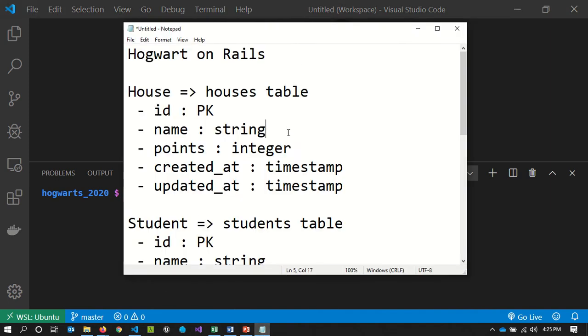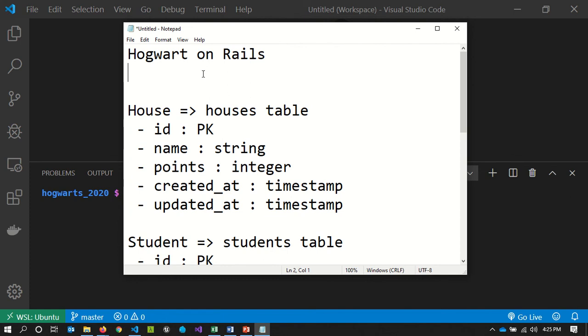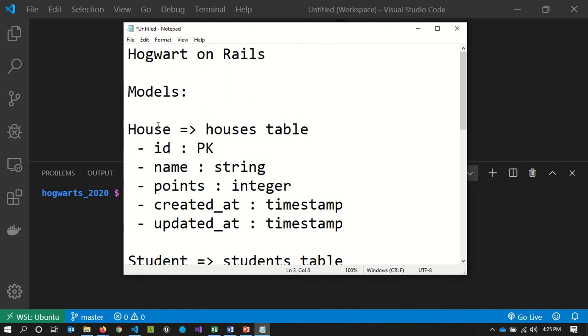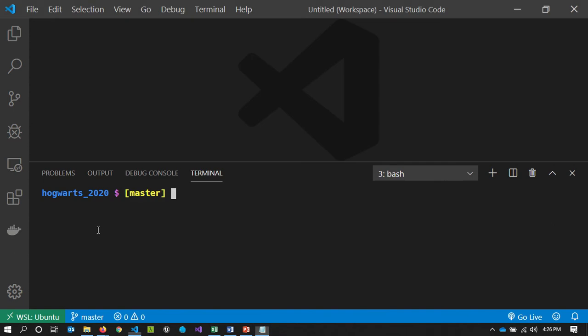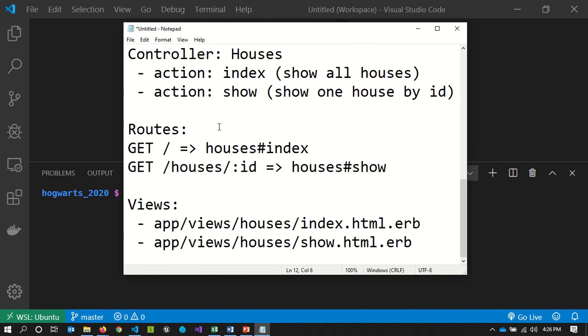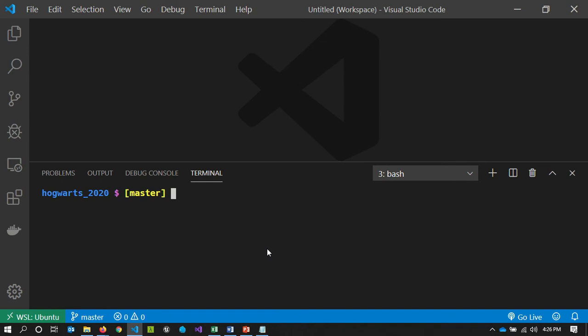So if we look at our plan, the plan was to start with the models here. So I've got some models being created, specifically a house model and a student model. I'm not going to do what I did in the first Rails demo where I used scaffolding. Instead, I'm going to generate the pieces one by one. Scaffolding went and created the model, the view, the controller, the routes, everything all at once. Here I'm going to go piecewise, because I don't need everything. I don't need a full CRUD task. I only want really 2 actions, 2 routes, 2 views. So I'm not going to use scaffolding here. Sometimes scaffolding is just a little too much.